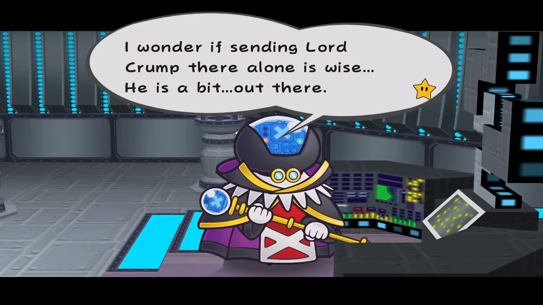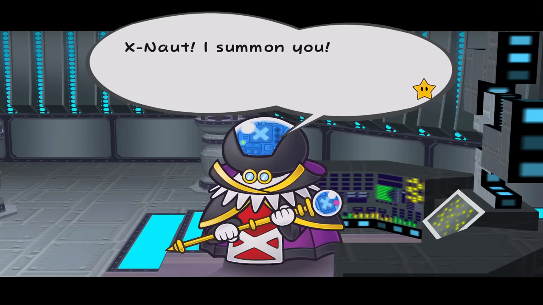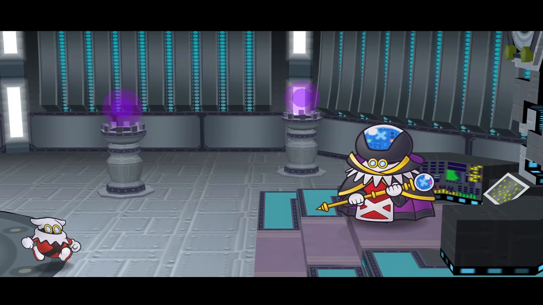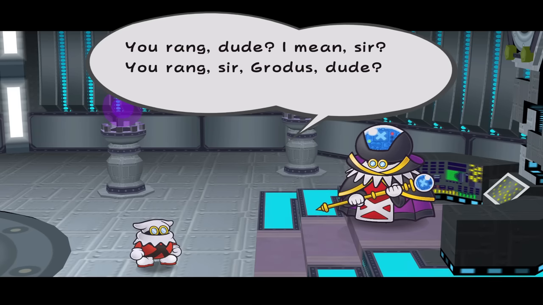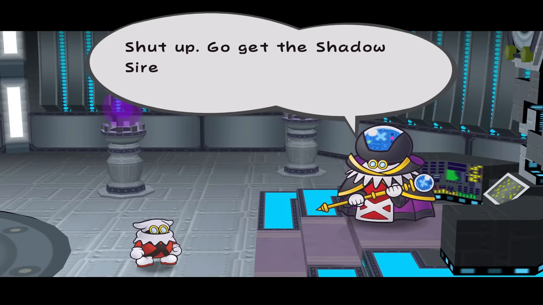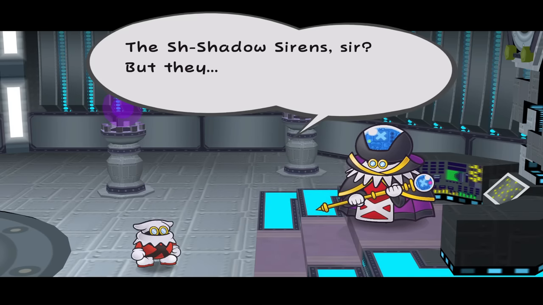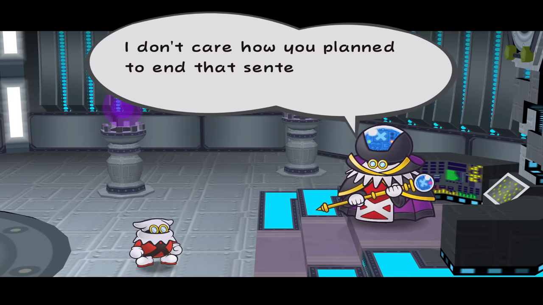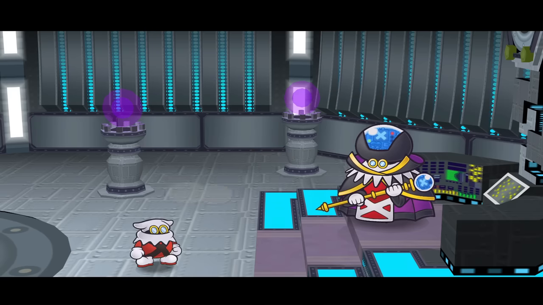I wonder if sending Lord Crump there alone is wise. He is a bit out there. X-Nut, I summon you! You rang, Sir Grotus, dude. Shut up! Go get the Shadow Sirens over here. The Shadow Sirens, sir, but they... I don't care how you plan to end that sentence, fool. Go get them. Now. Gotcha.